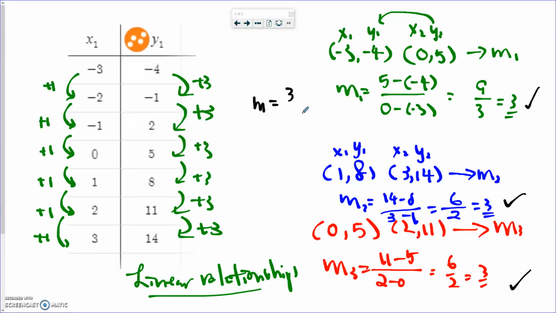Sometimes we like to use the fraction because we may talk about something called the negative reciprocal. So we may want to put a 1 right over there. Rise over run, right? So rise is 3, run is 1. So I want you to pay attention to the table of values, like this column over here is always adding 3. Can you see it? So the rise, the change of the y value, is going to be 3 every single time. And the 1, adding 1 over here, is our run. So it's always going to be adding 1. So all of these things are going to tie together.